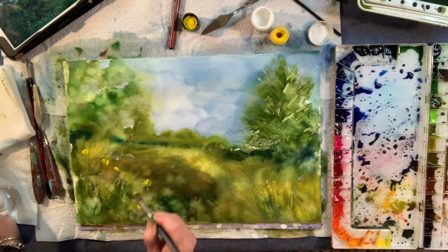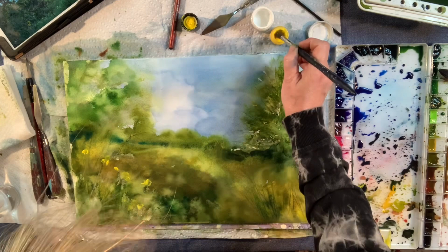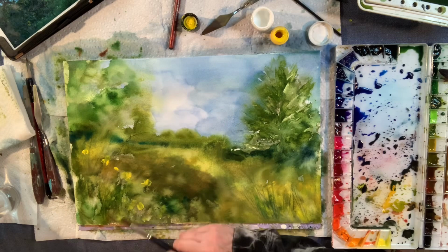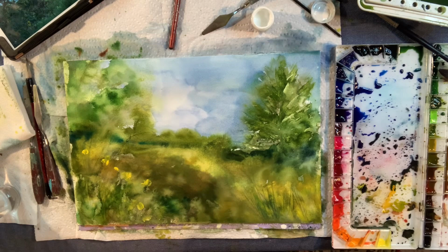So yeah, I'm putting in my little loose sunflowers now. And once I get those down, then I'm going to go in with some Van Dyke Brown and put in some little centers. And I'm just sprinkling in a little bit of that yellow. That yellow was really fun on the right-hand side of my painting when I was playing around with it. It's so bossy. That yellow paint is very bossy. It just pushed the other paints out of the way. And it's actually fun to watch the yellow push the other colors around.